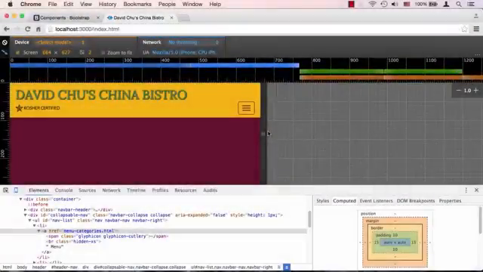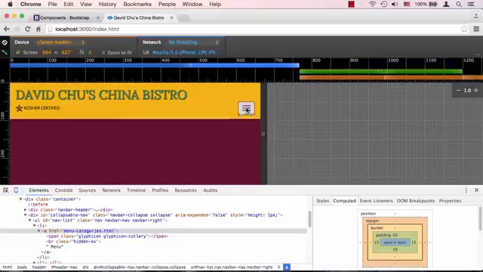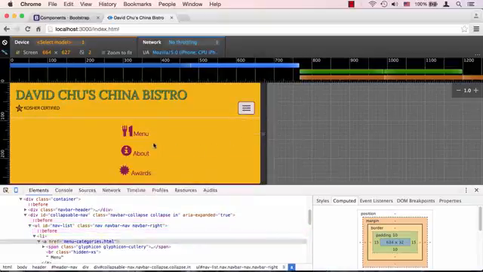In part 1 of this lecture, we concentrated on styling the menu when the browser was in full screen desktop mode. In this lecture, we're going to talk about styling the menus when they're in the drop-down mobile mode. Let's take a look at our collapsed menu over here. You can see there's a bit of a problem. The glyph icon looks way too big, especially comparatively to the menu.